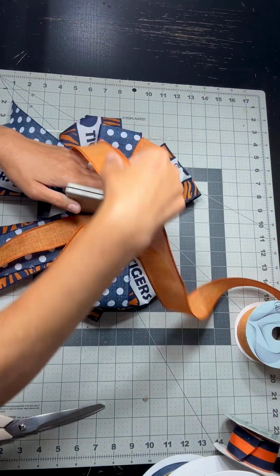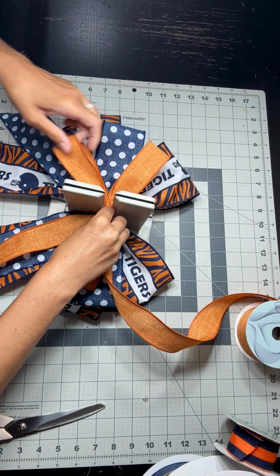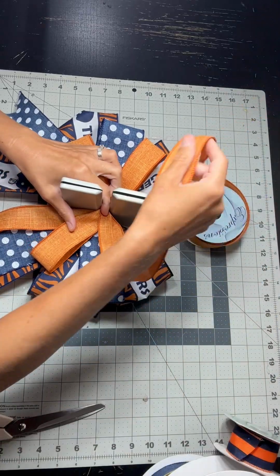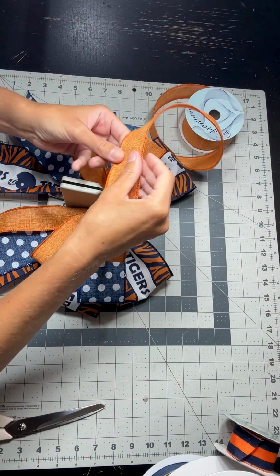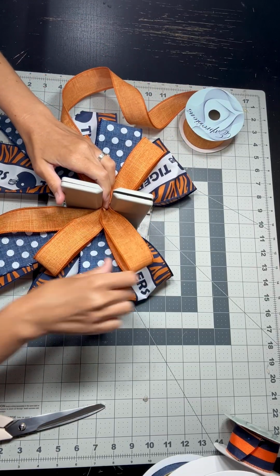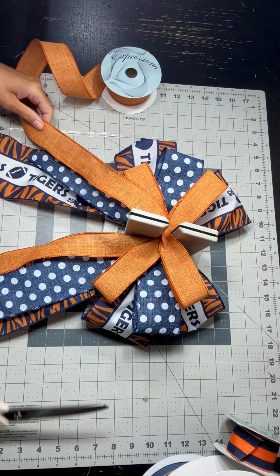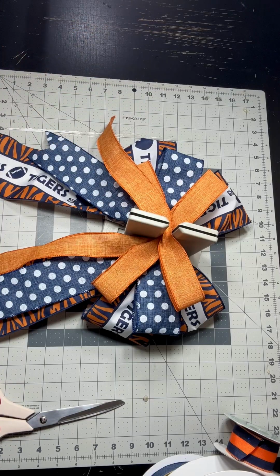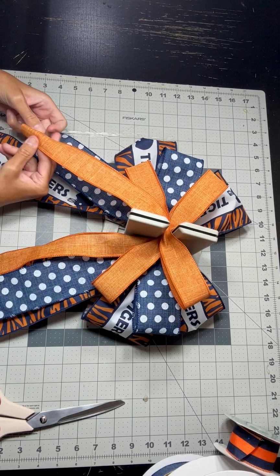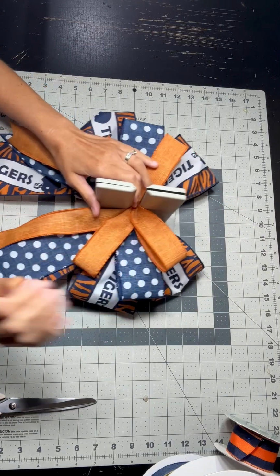Okay. And as you can see, the bow dabber stands as an extra set of hands to hold the ribbon layers as I'm building the bow. As you make more bows, you'll find out what technique you like the best, what works best for you, what makes you feel most comfortable while you're making this. This bow dabber I've been using for years and years and years. This part here is a little bit stretched out compared to when it's brand new, but it's still working just fine.